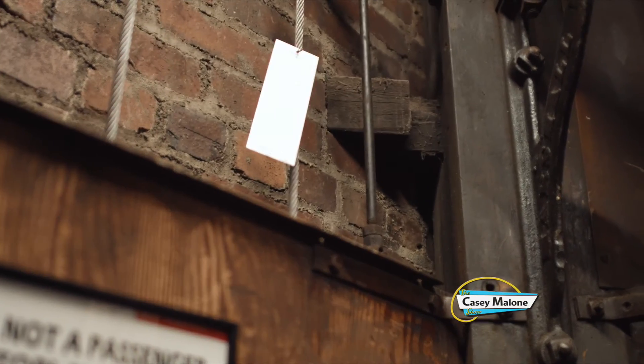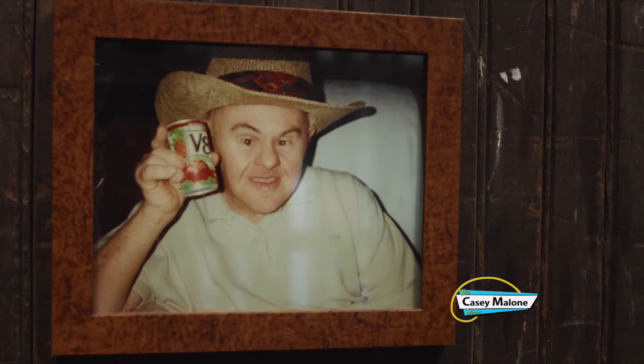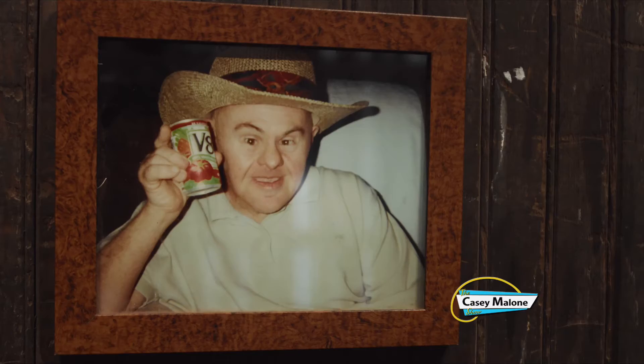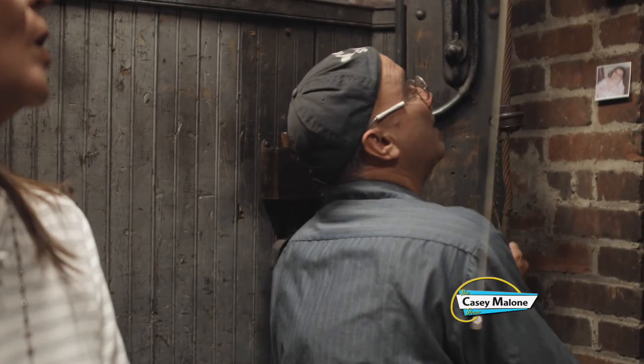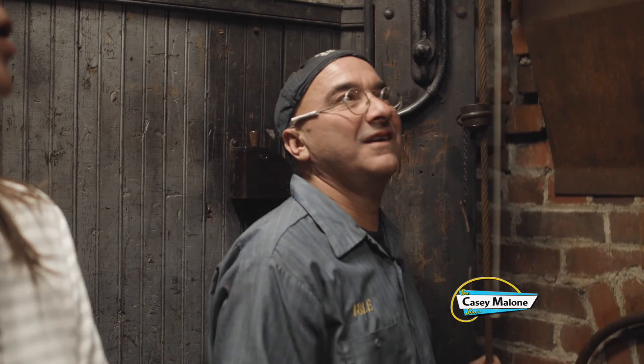How long did it take to restore this? They had to put everything new in it — all the cables are new. When it went out of service it was hanging. Joe Gallagher — God love him! You couldn't believe what this place looked like. Even the stairway had rotted so bad, and there was so much debris you had to climb over everything to get up — the roofer wouldn't even go up to look.